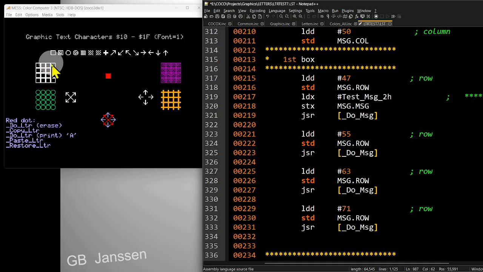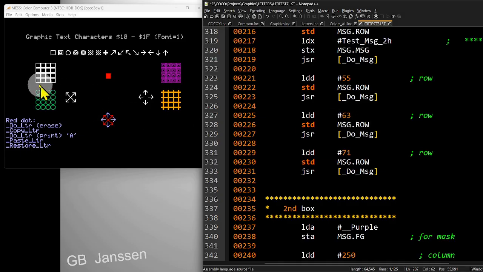This here is, we won't look at the message, it's message 2H, and all that message 28 is this one here, which is a hex 10. It's got 10, 10, 10, 10. It's got 4 of them, and we'll print that message. We start at row 47. We'll add 8 to it because it's 8 pixels high. Come down and we'll print another row of them. Add 8 to that 55, which is 63. We'll print another row, and then 71 and print another row. That takes care of putting that box on the screen.